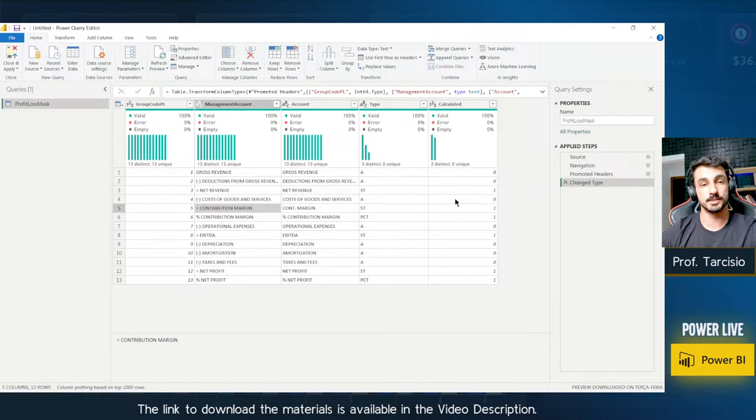We are going to use this with DAX. So for now, we need to keep this column. It is going to be really important. And when you are going to build your own profit and loss or balance sheet for your company, I recommend you to think from this perspective, okay? You will understand this in a minute. Okay, so this table is looking good, all right?